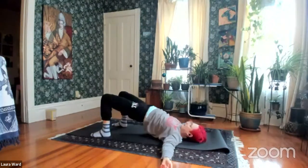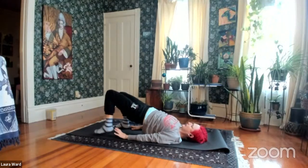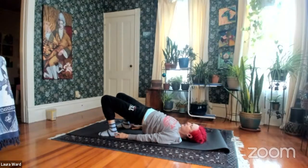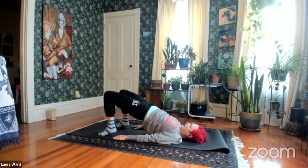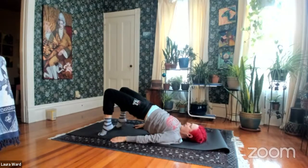And then come in, lift as high as you can. Take your arms down, walk your feet in a little bit so that maybe you can touch your heels. We're going to go up onto your tippy toes and lower. Tippy toes and lower, trying to keep your pelvis high and down, up.